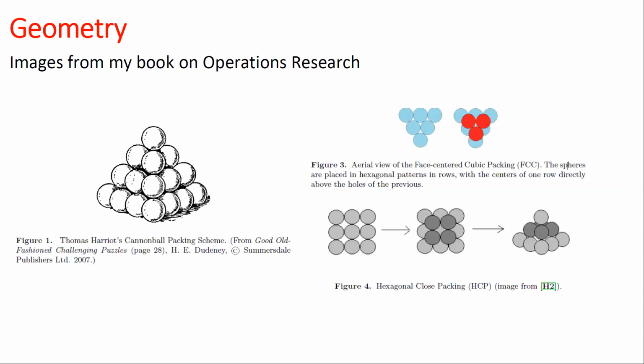And so, just a couple of little images. Essentially, the Kepler conjecture says you do things exactly as you would expect. You start off with a hexagonal packing, and then you put the balls in the next level indented as you would expect. Okay, so the question is, how do you prove this?